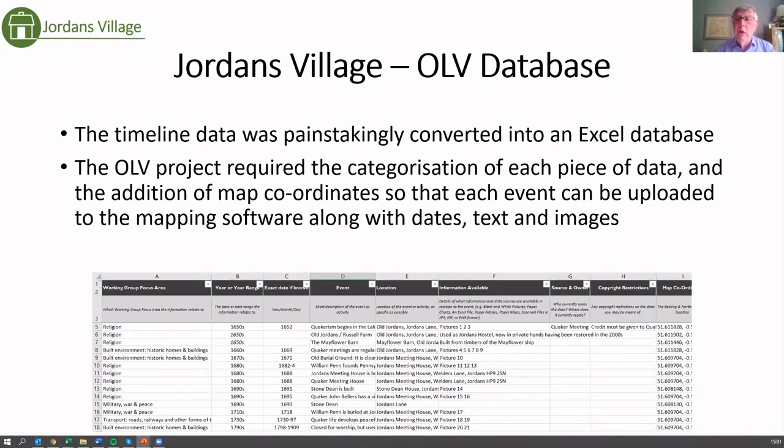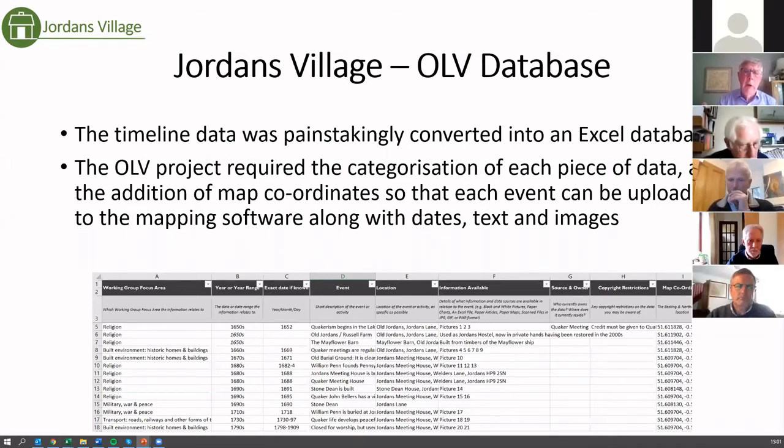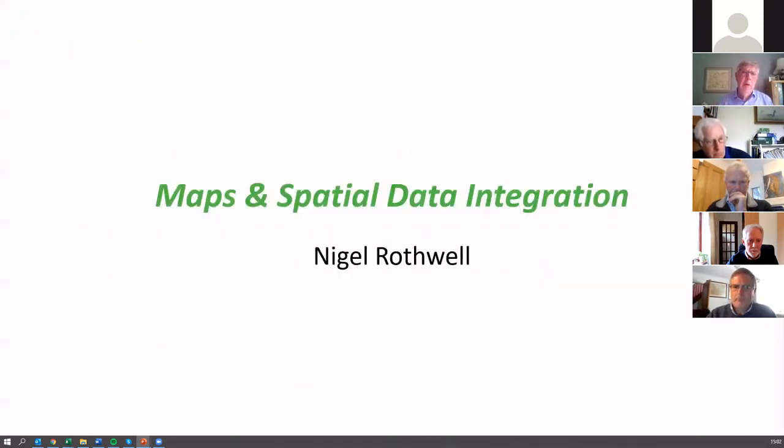And then critically, he has assigned to those a location marker, which we can then use to position those on the map with coordinates. So we can bring this information together onto the maps and start to display it dynamically, so that it is more than just on boards and so on. People can go in and track it through in time and see where these things happened on the maps. And that's our link, in fact, into our next presentation, where we start to show how we are pulling this information together on the GIS software. And this will be led for us by Nigel Rothwell.